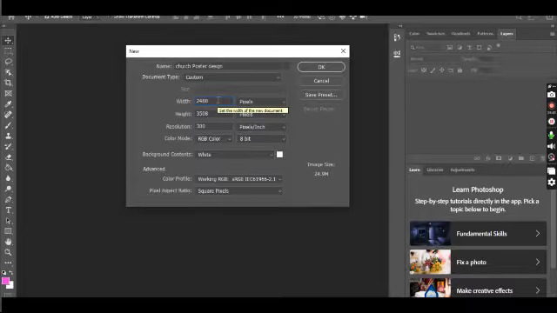The client wants a banner but doesn't know the dimension, because where the banner is going to be placed has not been measured. The measurement is not here. So you don't build a banner before you measure where the banner is going to be placed, to be pinned. So first you need to measure.